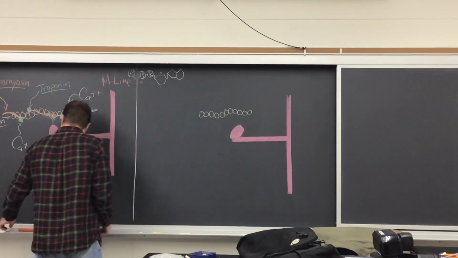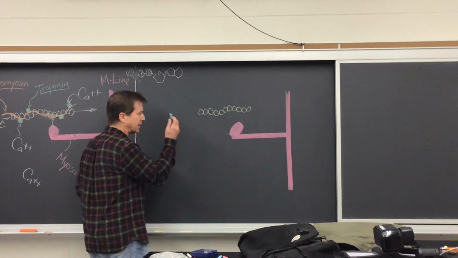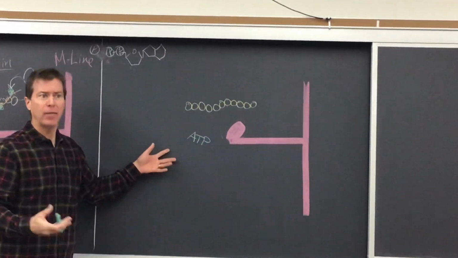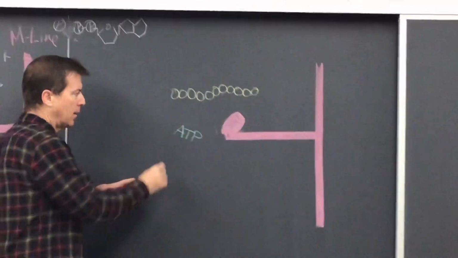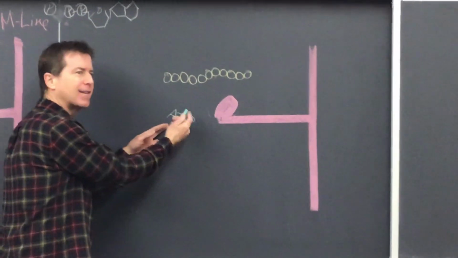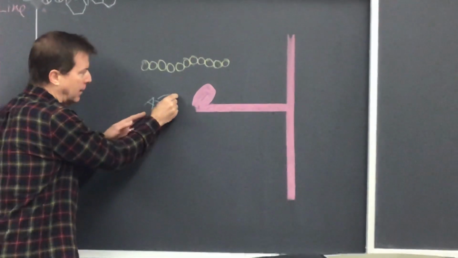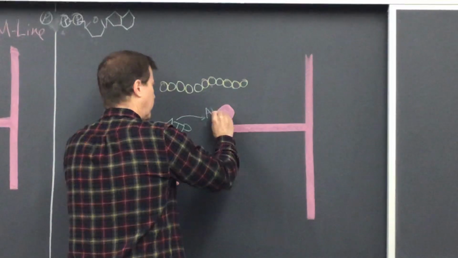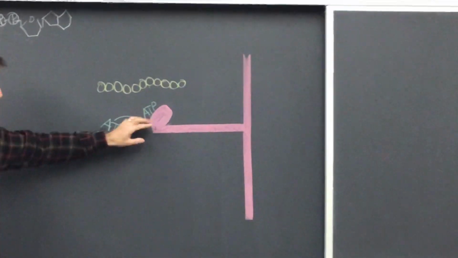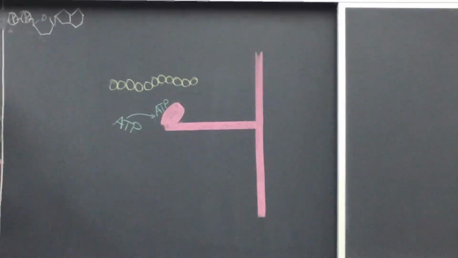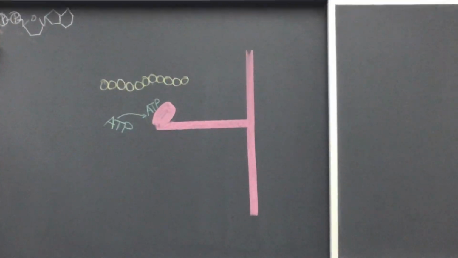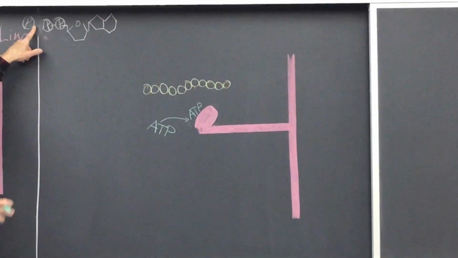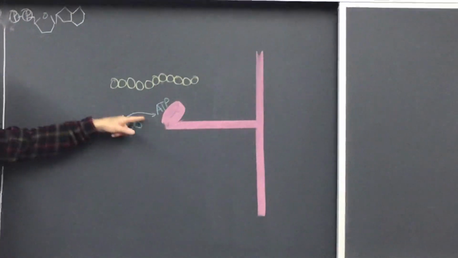So I'm going to just use green to designate ATP. Here's an ATP molecule that's in the cell, in the muscle cell. These ATP molecules bind to the myosin globular head. So the ATP attaches to this myosin head. So I'm going to draw that. There it is. We have an ATP molecule attached to the head. Now recall, when we break this terminal phosphate off of the ATP molecule, it has the ability to transfer energy from the ATP molecule to something else. That's what's going to happen here.